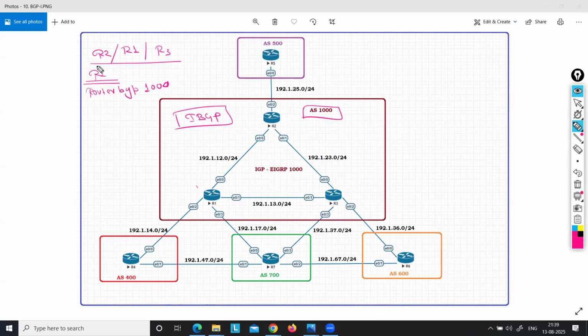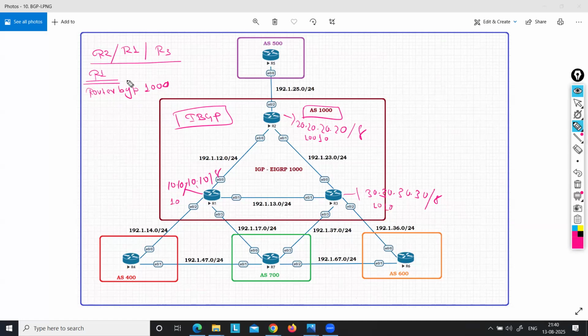Neighbor 192.168.1.12. What is that IP? Okay, before that, I just want to let you know one thing. Suppose you are configuring on loopback: 10.10.10.10, 20.20.20.20, and 30.30.30.30. All are in /8. I am not taking any kind of subnetting, and all are in loopback 10. Don't be confused. Everyone is in loopback 10.